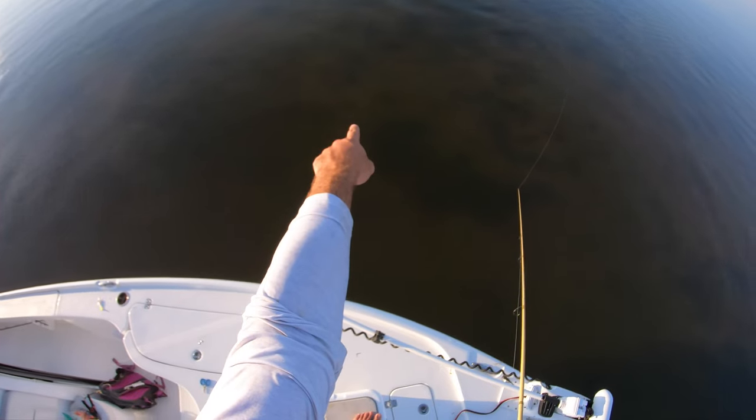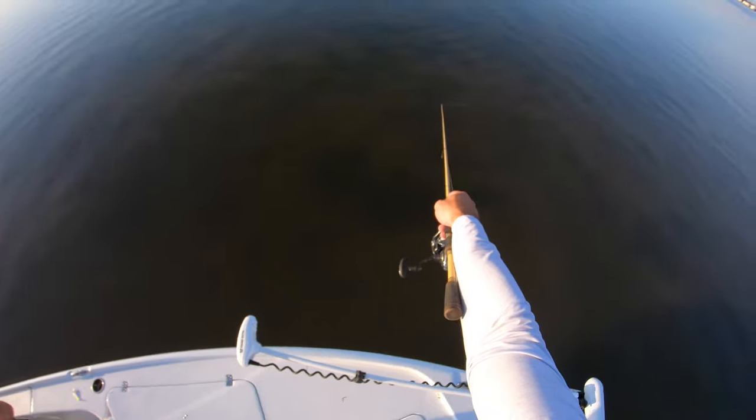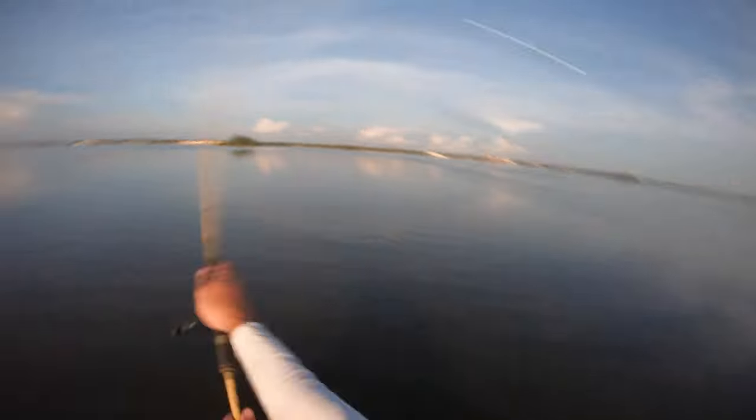What is this? Big snook coming right to the boat right here. There it goes. Probably like a 35 incher.